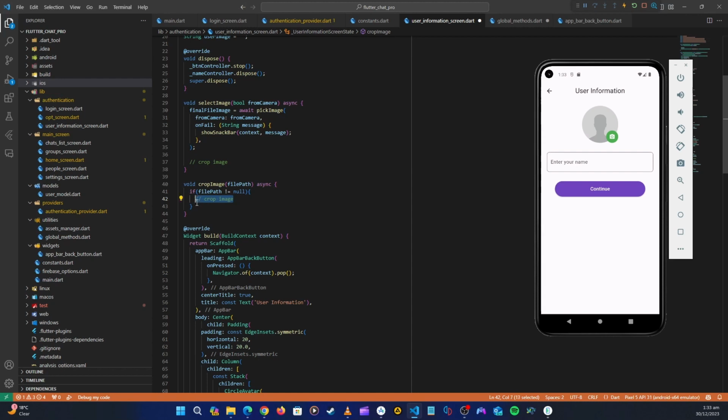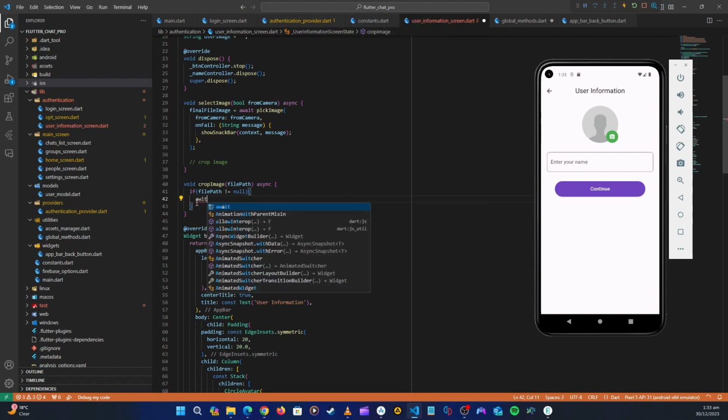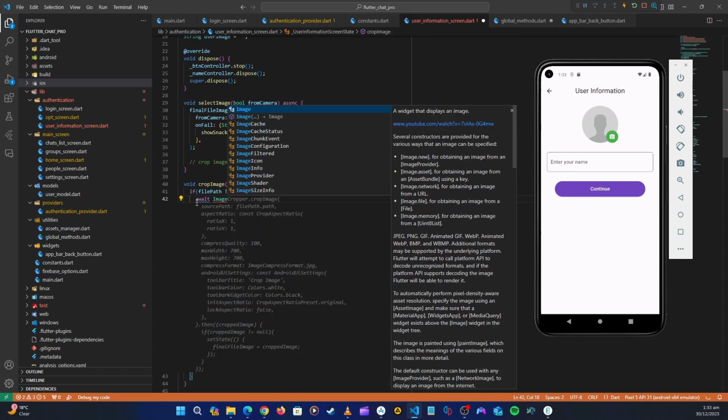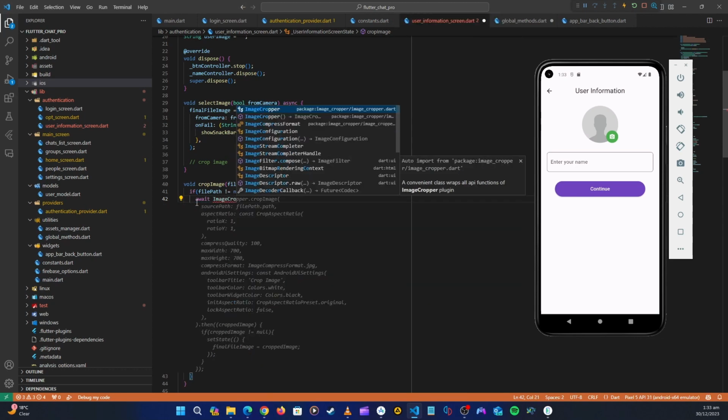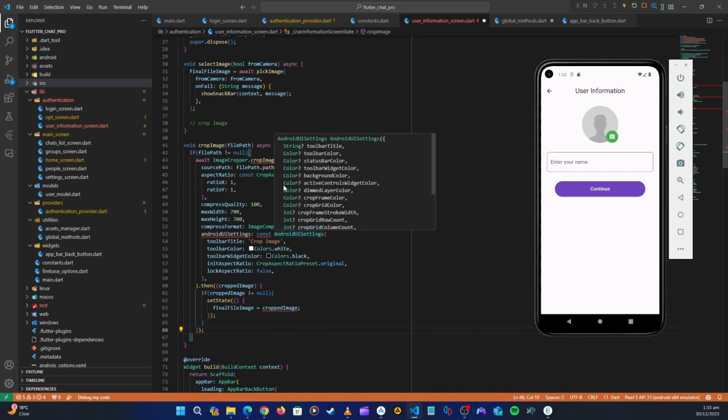So here what we'll do is await ImageCropper. So let's go with that, and let's go with what Copilot is saying, and then we can remove what we don't want.